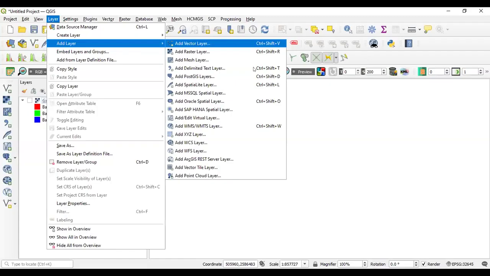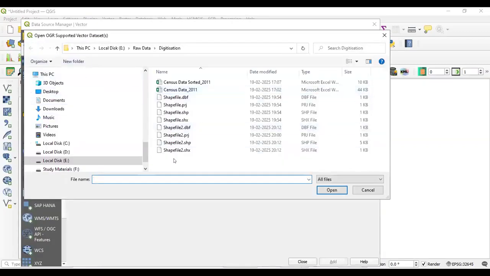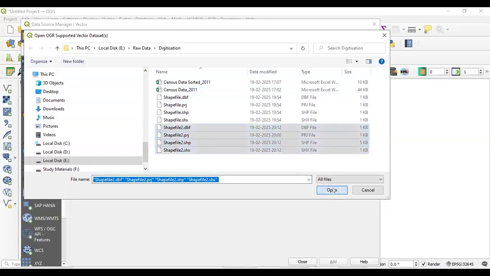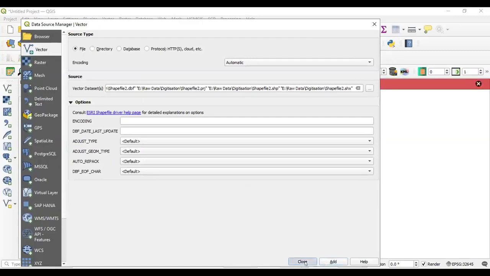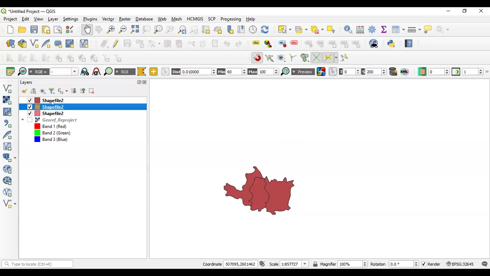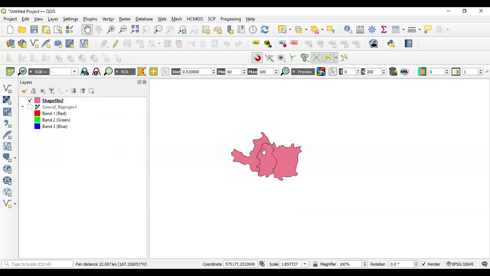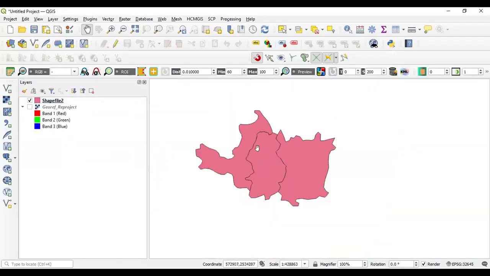So add vector layer, go to the folder where you saved your shapefile. Shapefile 2 is my polygon feature that we have created. Select shapefile 2, open, add.